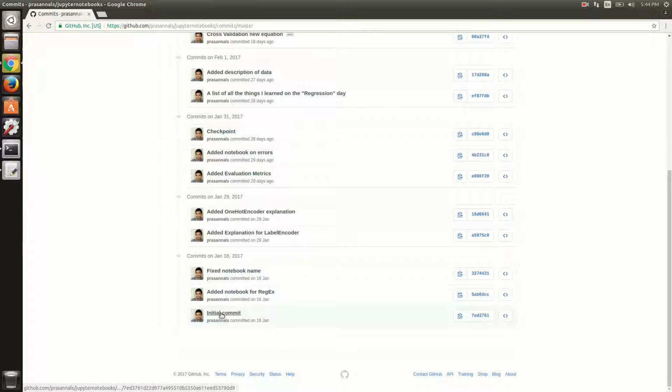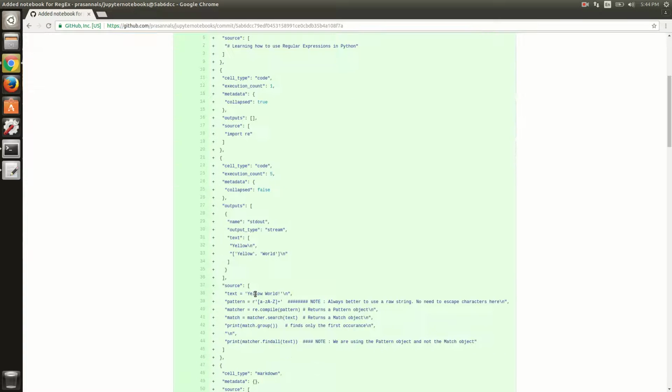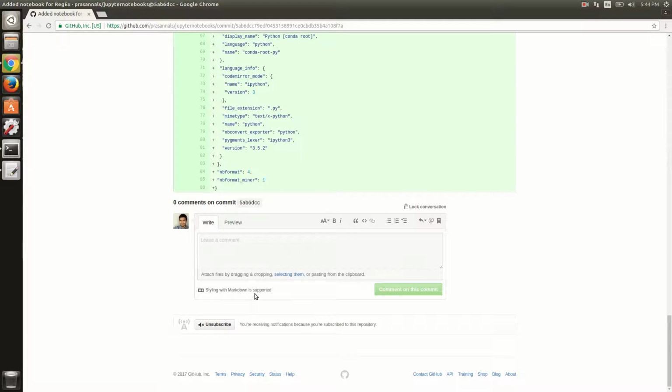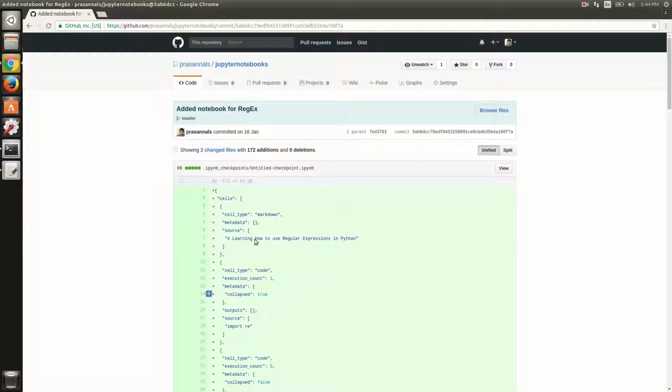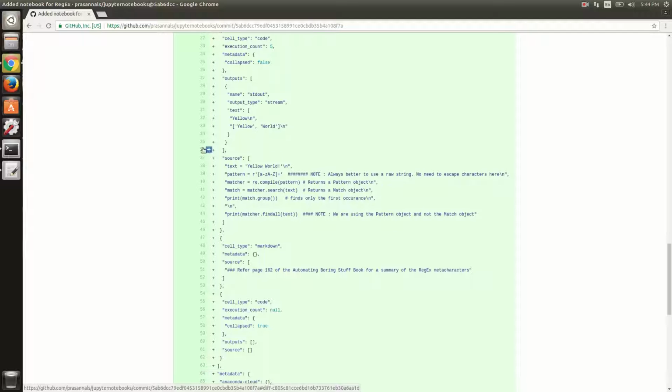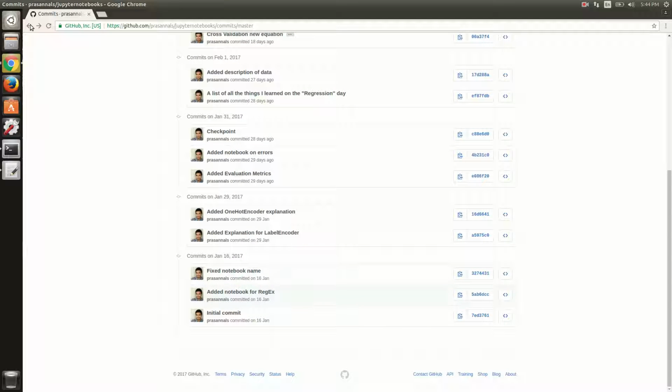First, I created this project, initial commit, and then I added one notebook for regular expressions, and then I found a mistake in that. I fixed the notebook name, and all of these things will be documented really well. If I go into one of these, you can see clearly what code I've added in that particular commit, meaning at that particular stage, what did I add?